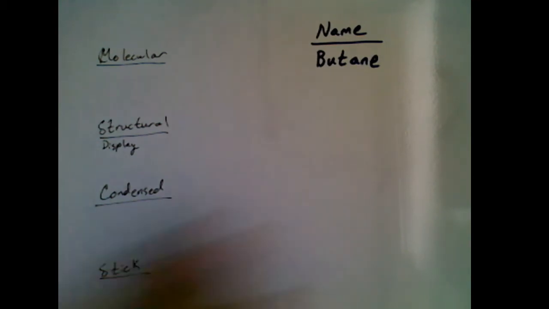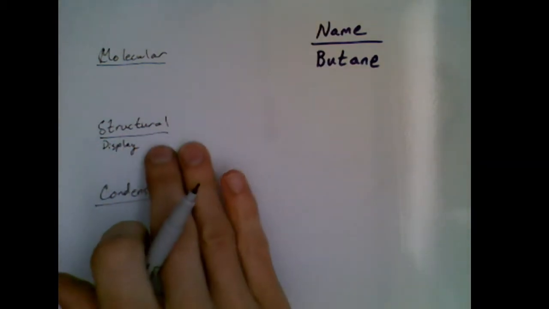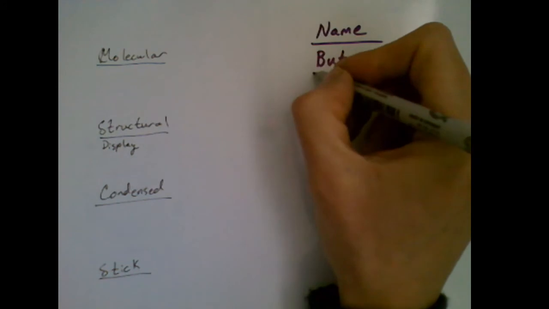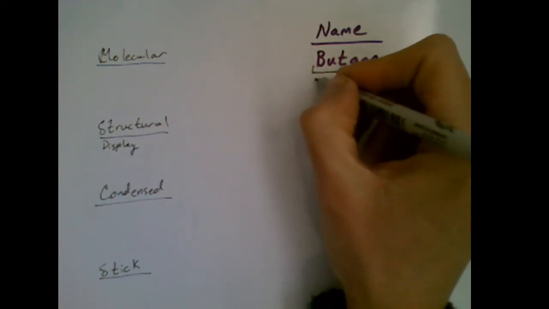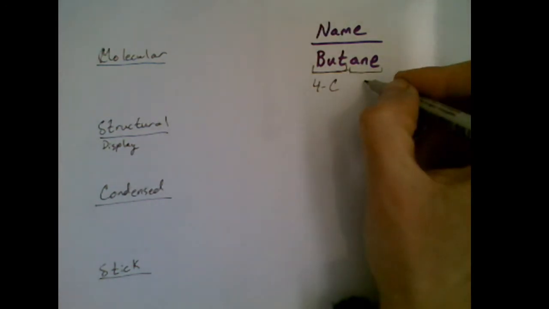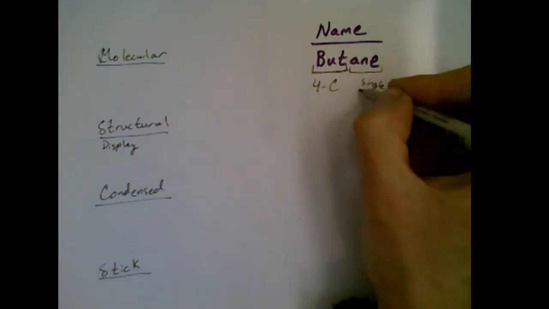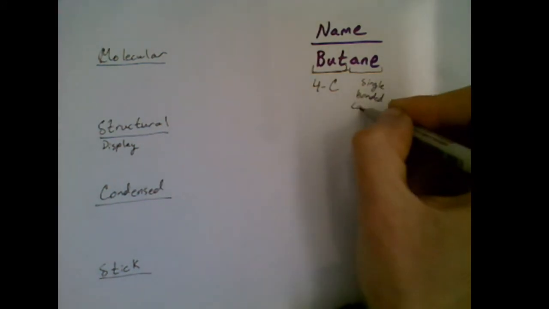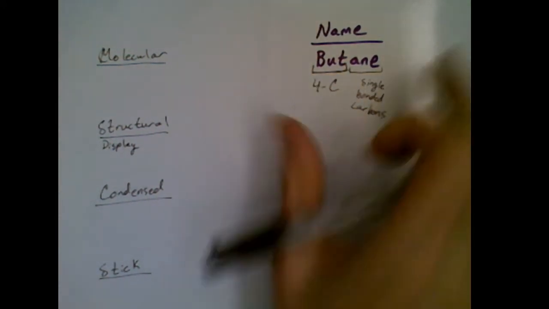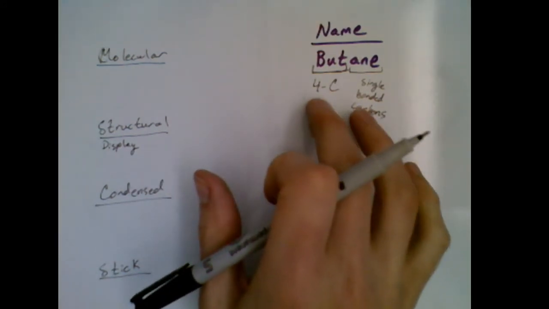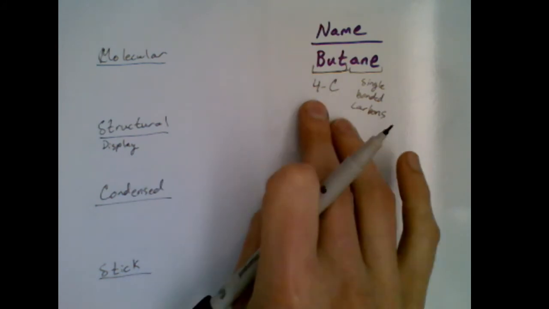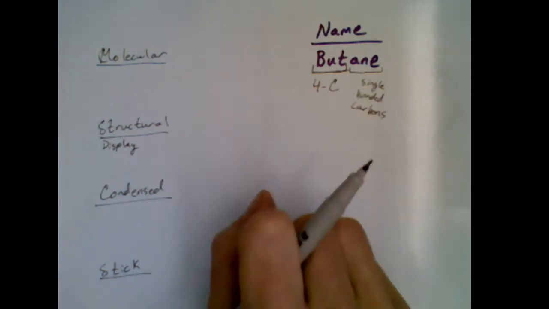Now, for me, it's probably easiest to start with the most comprehensive one and use the structural or the display formula. So let's break down what this word means. BUT means 4 carbons in the longest chain, and ANE means single bonded carbons. Now, I know right now we probably don't need to write everything out, but as we get to really complex, really long names with a lot of pieces to them, I find this kind of helps. The name in organic chemistry always tells a story, and so it's important to understand the pieces of that before you start building your structure.